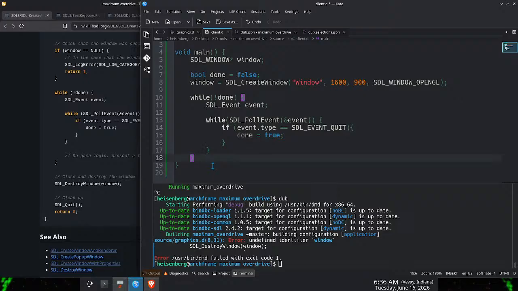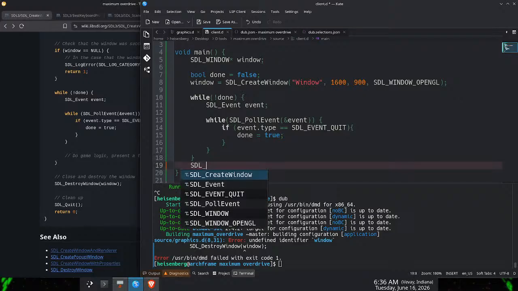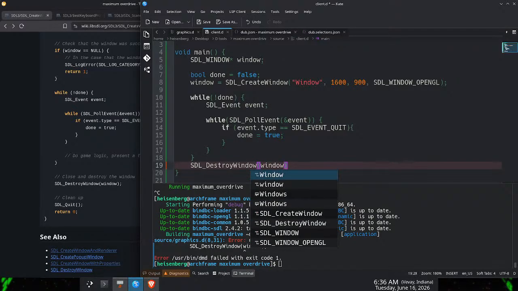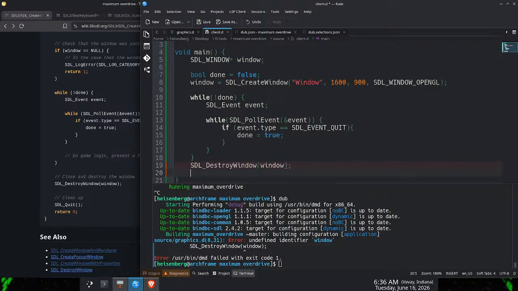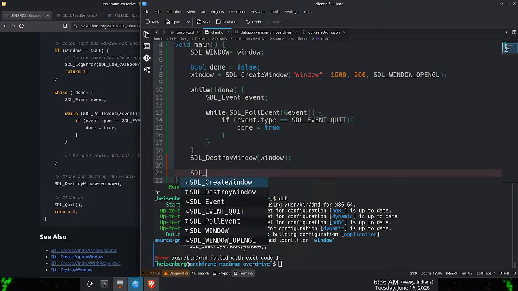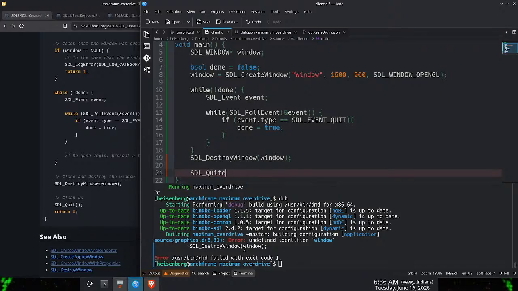So, okay. SDL underscore destroy window. I really just want to use that scope stuff I learned. That stuff's so useful, but I just can't find a place to use that. Underscore quits. And then boom, boom, boom. Done. Oh, that's not how you spell quit. Apparently I threw an extra E on there. Wonder where else I threw an extra E in there.